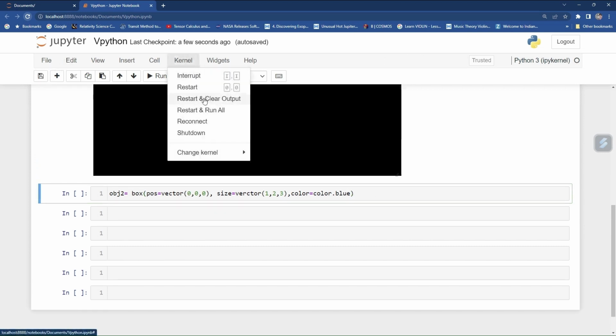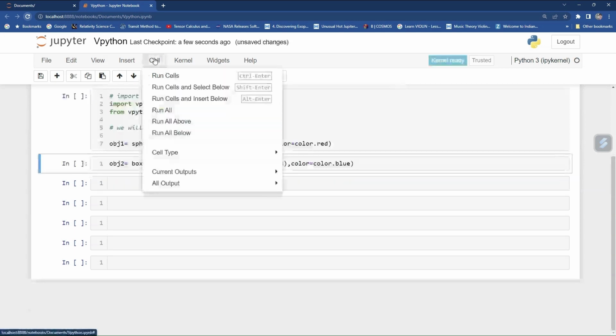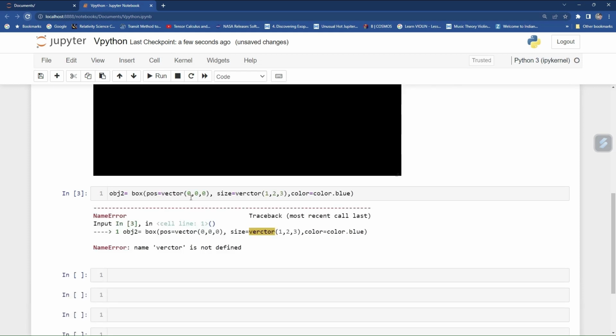Maybe you need to restart the kernel. And now run it. Oh, there's something wrong. This vector is wrongly written.